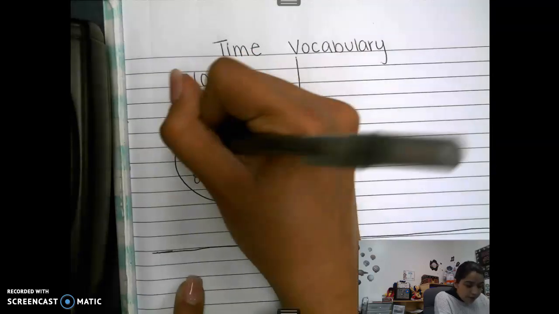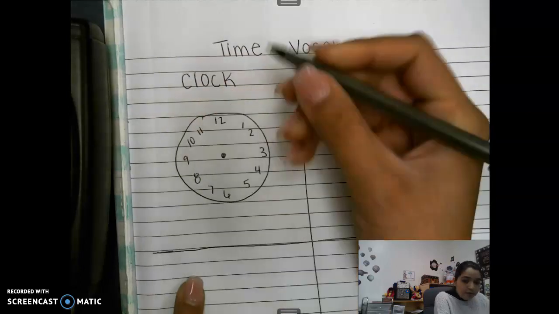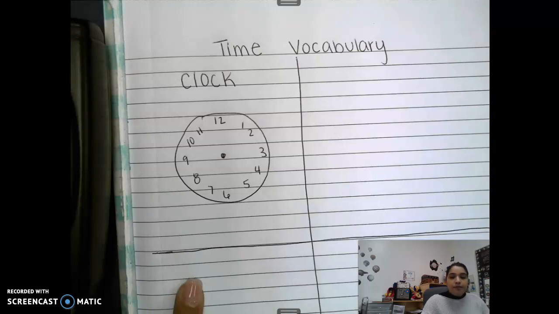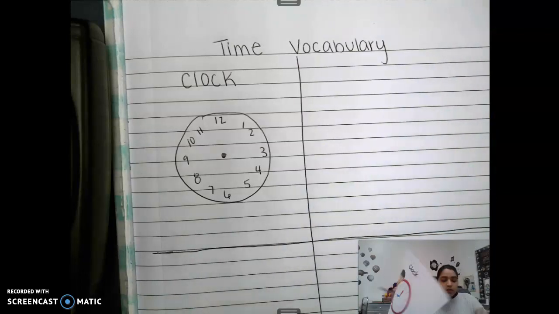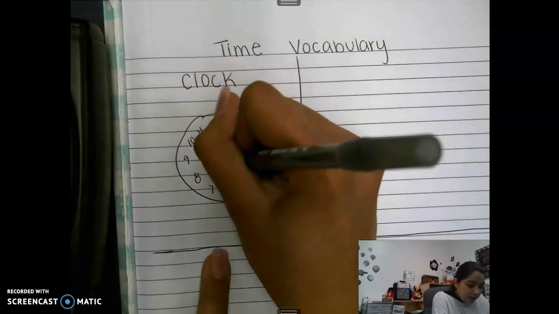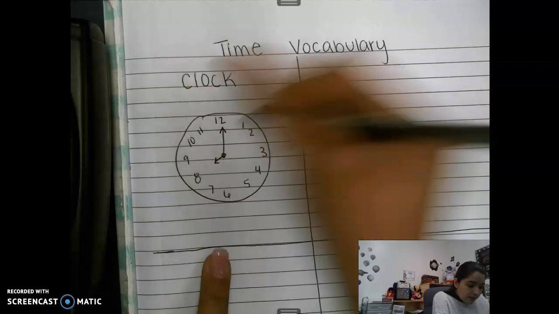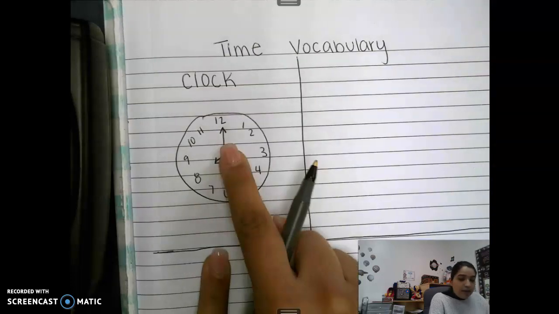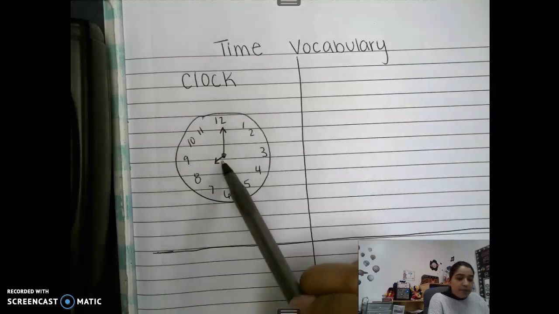You can draw a clock as well, or you can draw another vocabulary word. And I'm just going to draw my clock. It says 8 o'clock. So I'm going to draw 8 o'clock. So make sure I have my little hand and my long hand. So my short and my long hand. So I have my clock in my picture.